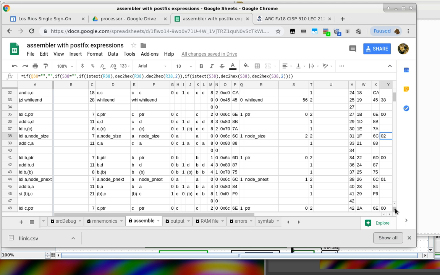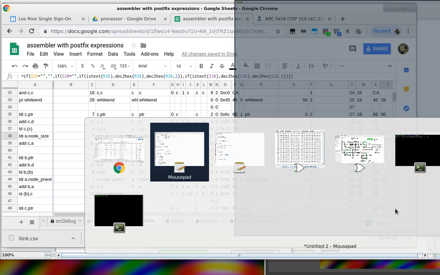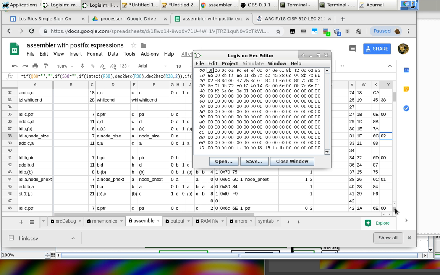The problem has to do with, okay, let me check the memory first. Are they skipping by 2? Nope, they're not skipping by 2. Is this one supposed to be F8? F8 is all the way here. This is F8. So this one is initialized correctly. So the +2 part is not the problem.